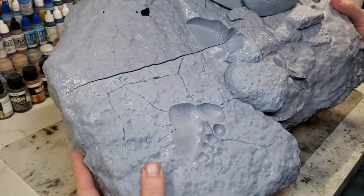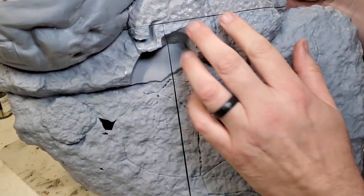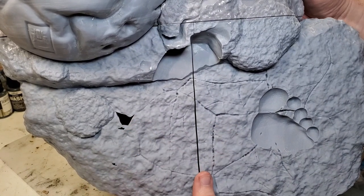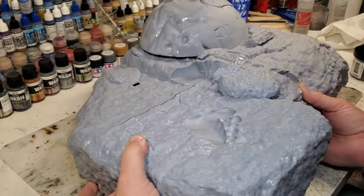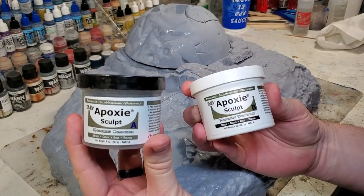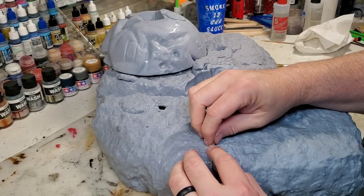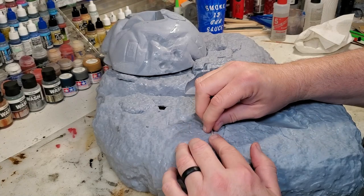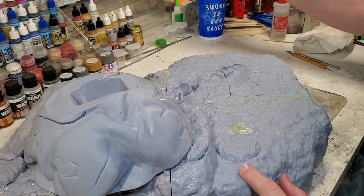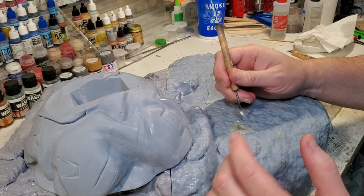So now that I have my base all glued up here, I do see where I have a gap right here, which I knew I was going to have. And I got one here — I'm not so much worried about this one because the Hulkbuster arm is going to be over it, but I'm going to go ahead and fix it. Plus I have this hole here and we'll address that a little later — I just want to talk about the gaps and seams right now. So what I'm going to do is use this two-part epoxy here, and I'll show you how this stuff works. I'll just take a little bit at a time and start going in and filling the gaps.